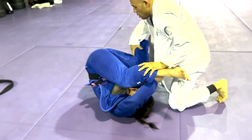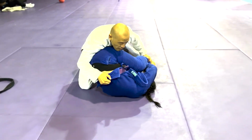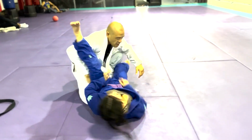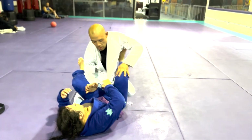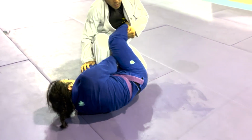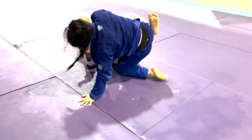Nice job. I'm going to try to put her in a leg drag position. There it is. So again, this is where she always gets stuck. She's got to make space. There you go. Again, I'm on one knee. I would come up right now, or I'd find a way to... There it is. Very nice.